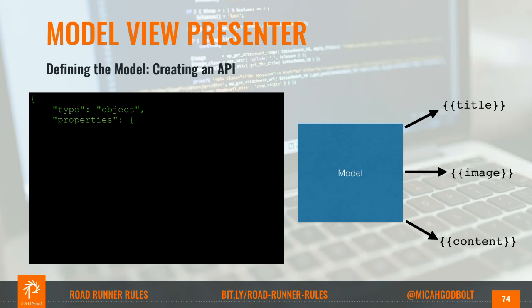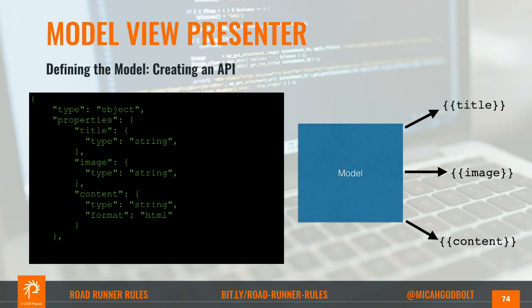So you've got little objects and properties and values. Since this is an object, we've got three values here. We know there's going to be three key value pairs going on. We can say that it is an object, and it's going to have some properties inside. First property is the title, and we say this title's a string. Cool, that's really informative. We have an image. In this case, it's just a string, a path to our image. We can make it more complex if we want to.